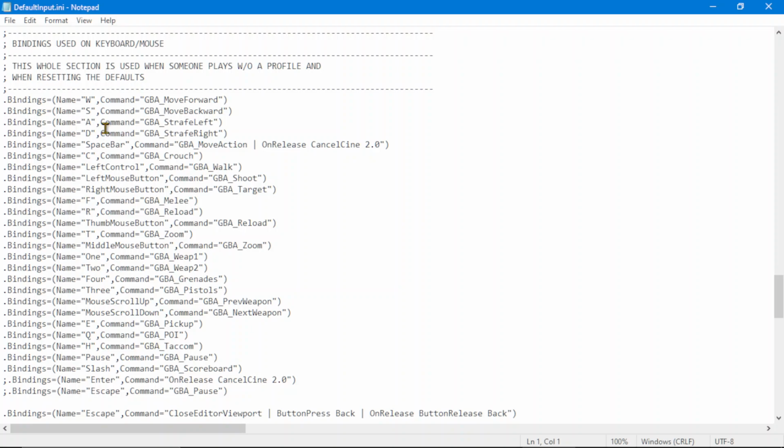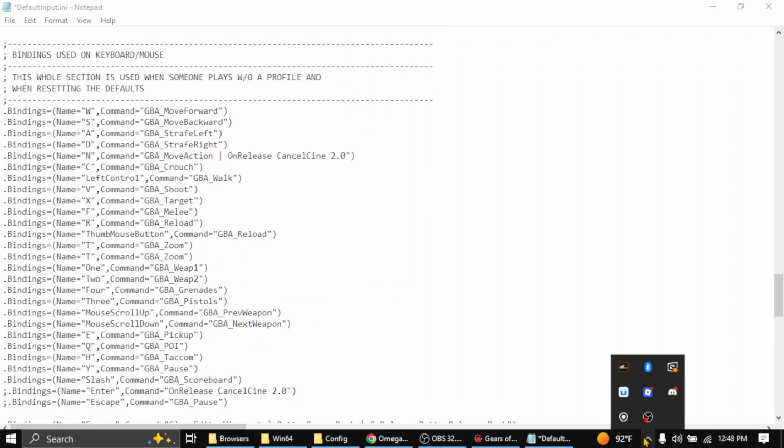Once you change these binds into different keyboard keys that you want, it will sync to your Gears of War 3 game, and all the keybinds will work. Currently, these are all of my keybinds in Gears of War 3 Art Omega, since it's the best way I can play.